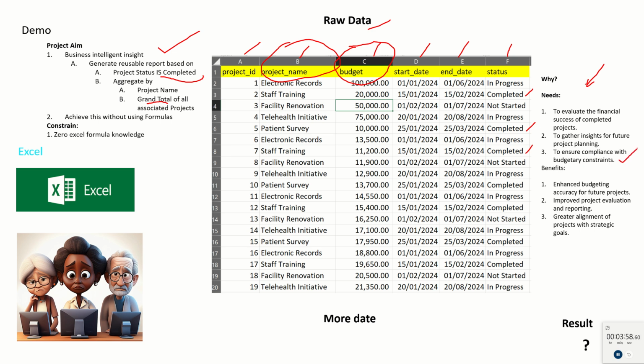Yes, someone could be going above the budget. Our insight today will make them know which of the projects is getting above budget or which didn't meet their expectation. Then the benefits. What are the benefits? I'll pick number 2: improved project evaluation reporting. Absolutely, that is what ESQL can provide for you. So let's move forward.